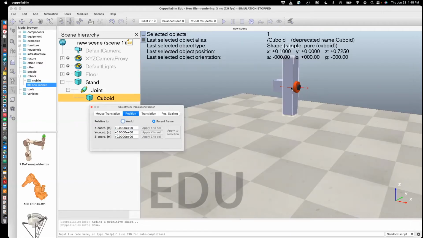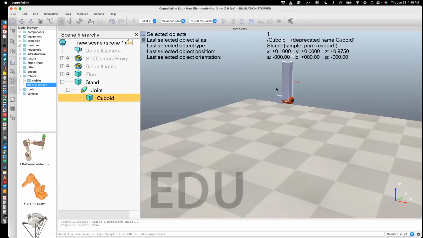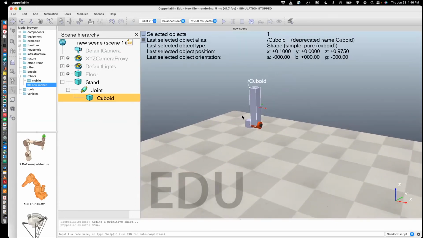Now all I need to do is move this up. I can make a guess that I need to move 0.25 meters because the length of the whole cuboid is 0.5 meters in one of the 3 directions. I'm just going to guess here, 0.25. Okay, that moved in the other way, so it should be minus 0.25. Okay, this looks good. Let me zoom out, and then let me move that in the middle. And now I'm ready to simulate it.